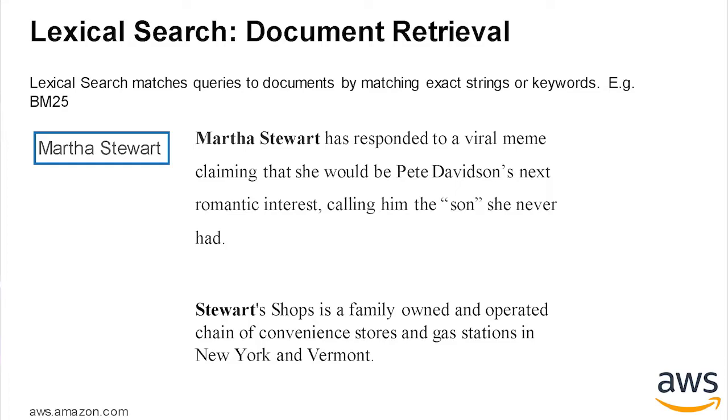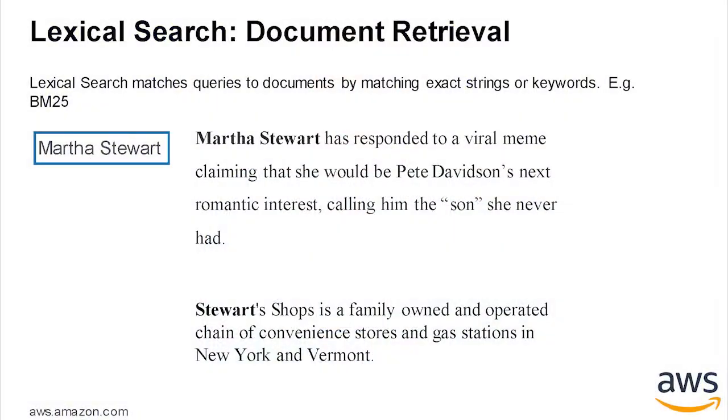So typically what we start with in search is what we call lexical search. So in document retrieval, this means matching either exact strings or keywords to the search query within the documents. So we heard inverted indexing. That's another example of this. So the basic idea is that we just look for these actual queries.